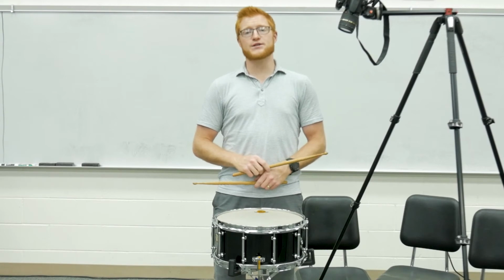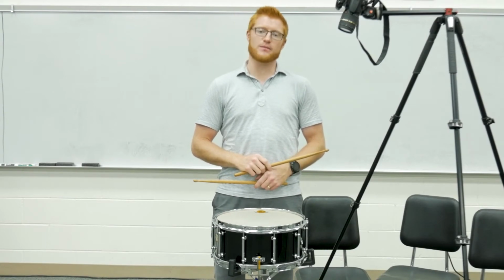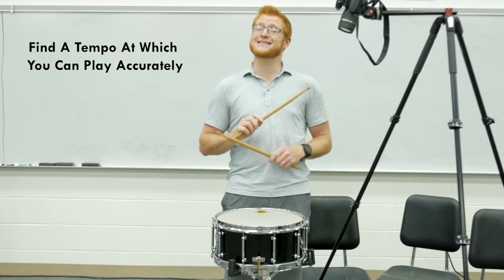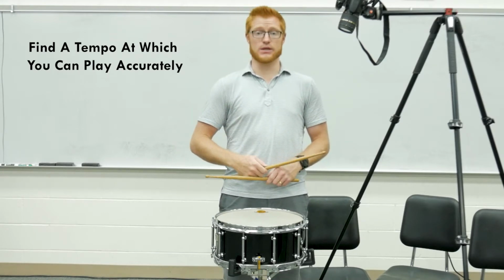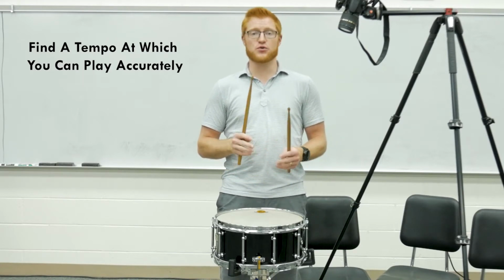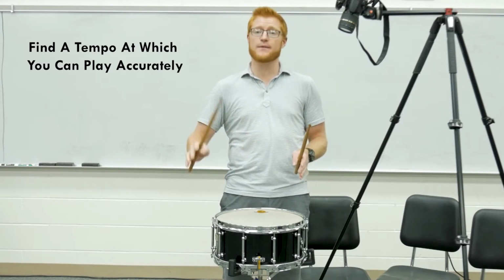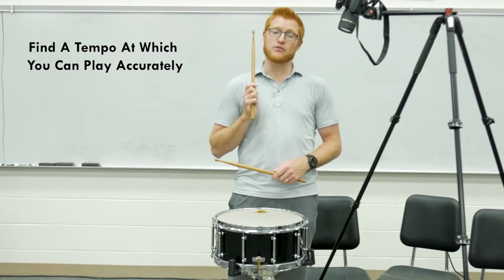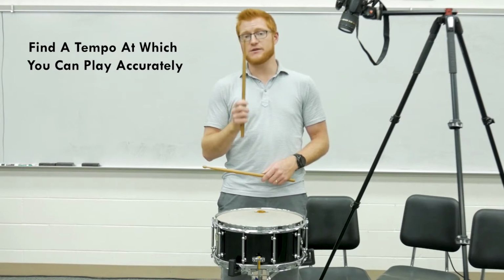My first recommendation for the etude portion of the snare drum audition is to find a tempo at which you can perform this etude consistently and accurately. The marked tempo asks you to perform the etude anywhere between quarter note equals 108 BPM and 120 BPM. However, it's more important to be rhythmically accurate than it is to be fast.